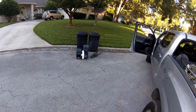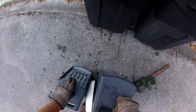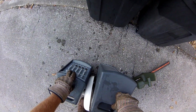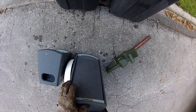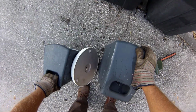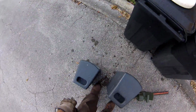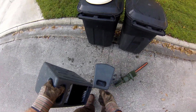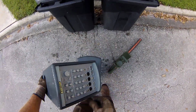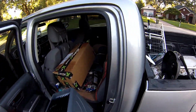I keep thinking I'm gonna get that appliance still. And these are speakers. Oh, wait a minute. That's a speaker. This is some sort of amp kind of thing. That might be fun to pull apart. So let's go ahead and keep that.